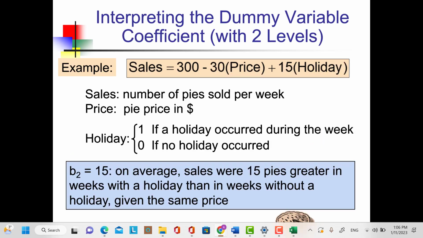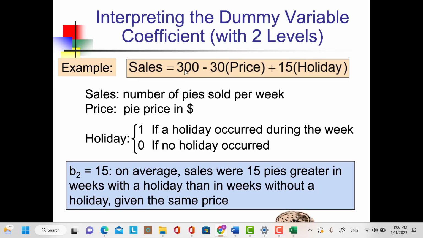Okay. So for example, let's say we have this regression model right here. Predicted sales equals 300 minus 30, which is the slope B1 for the price, plus 15, the slope for the holiday. With the holiday, x2 is 1.